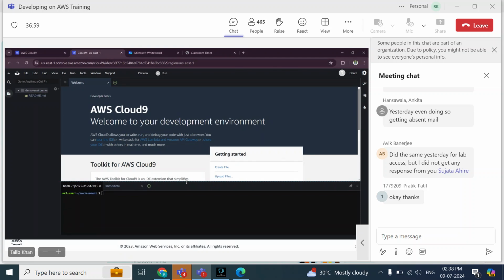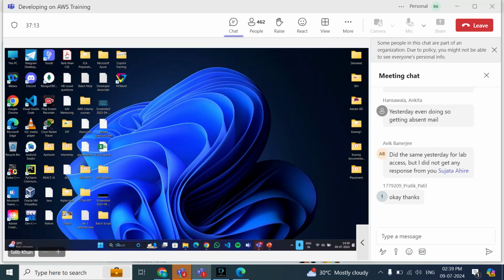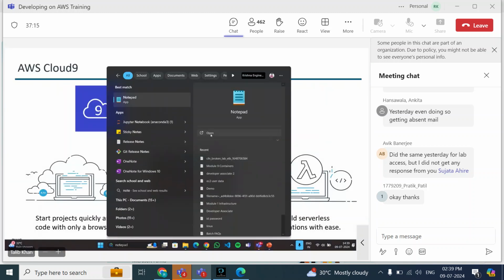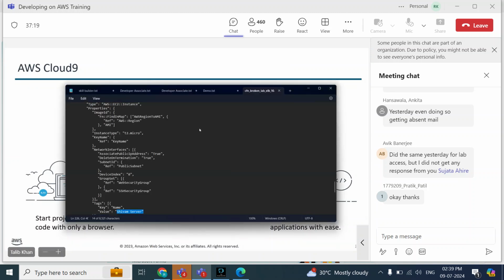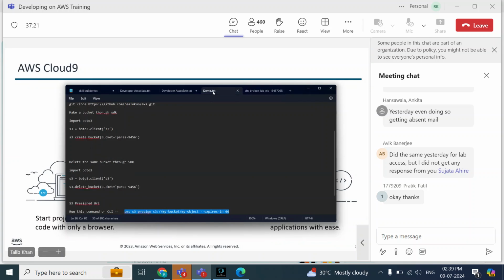Everything is up and ready for me. Now if I want to clone any repository, let's see how to clone the repository. Let me open the notepad first. In the notepad I have marked some repository, not this one, I think this one.